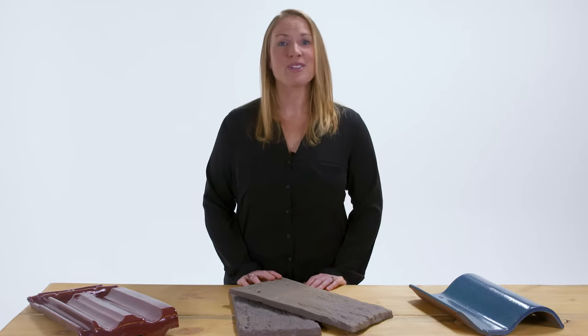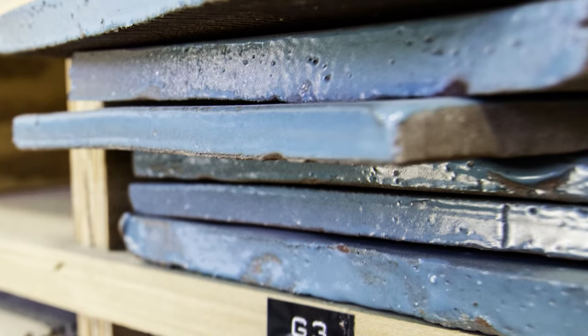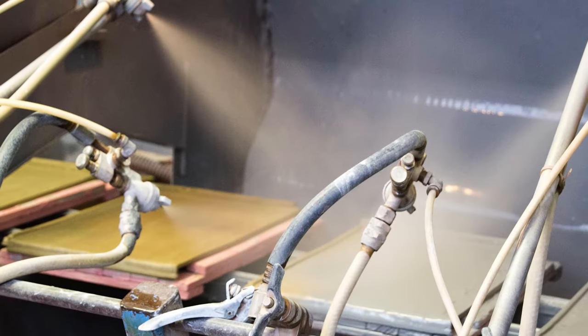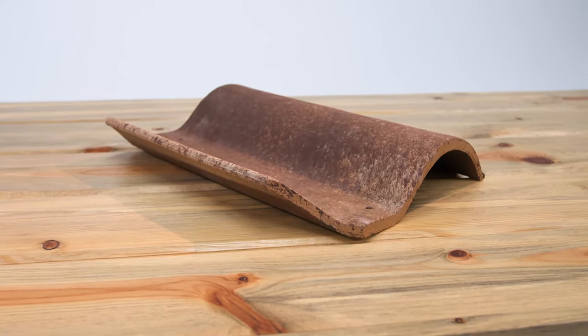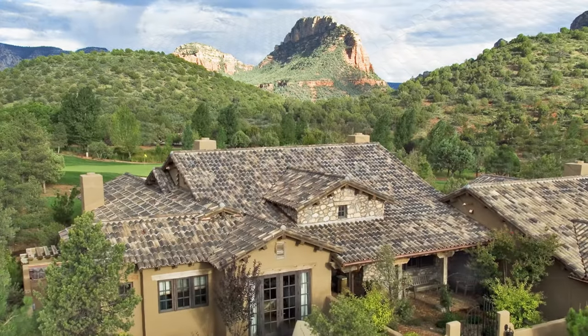As a result of working with design professionals over the years, we've created a color offering containing over 50 standard color options to choose from, including both matte and gloss finishes. We can also create more dramatic color ranges with other glazing techniques, like mist and spot color applications. Or you can choose one of Ludoisi's popular Impressionist blends, which uses random color applications to mimic the patina of a century-old roof.